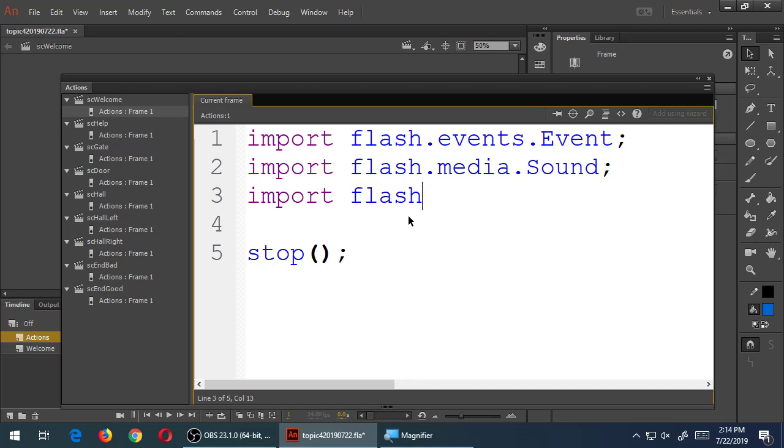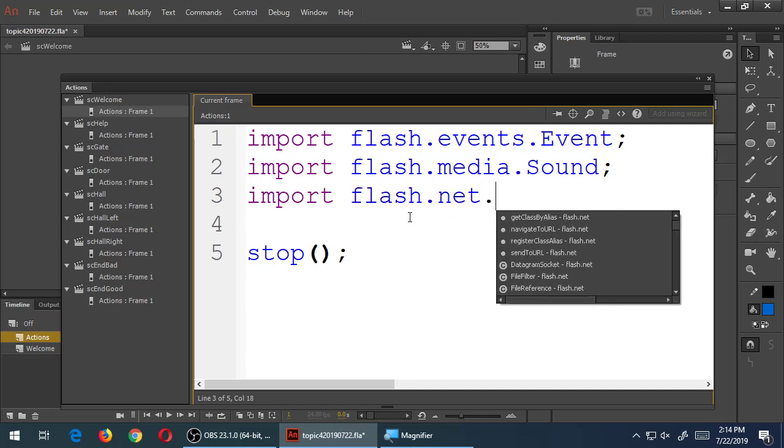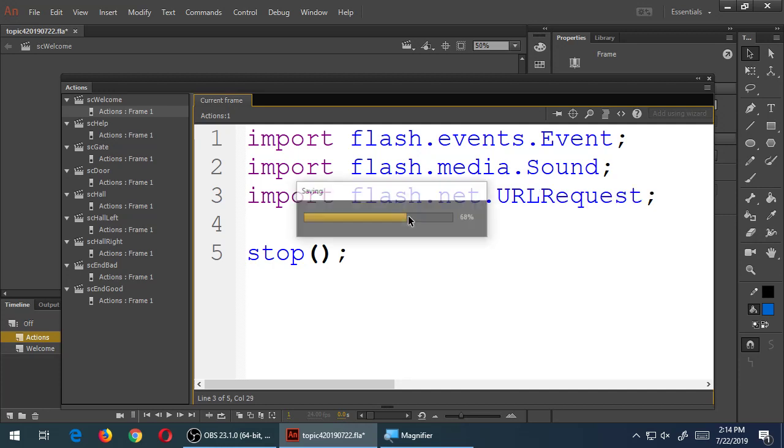Import flash.net.URLRequest. This is another bit of code to activate a feature. I have to double check exactly what that one does off the top of my head. I don't quite remember, but I think it has to do with opening external content. If I want to get something from a web address to display in my project, I can pull it from the internet and display it in my project.